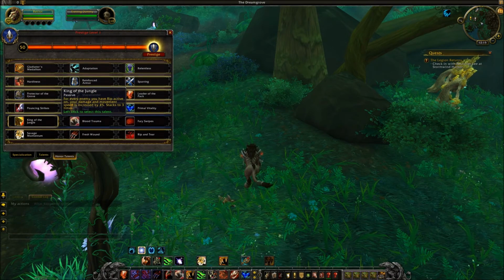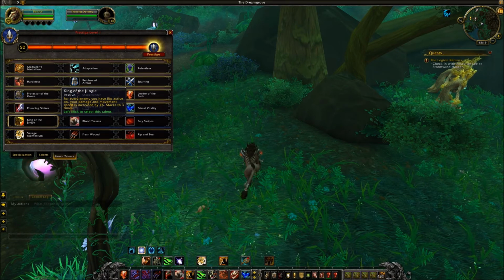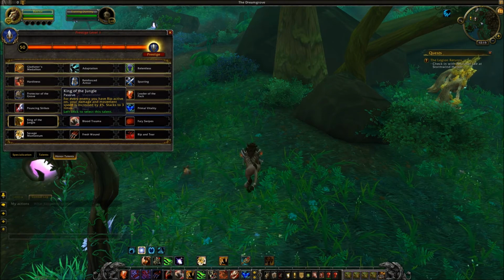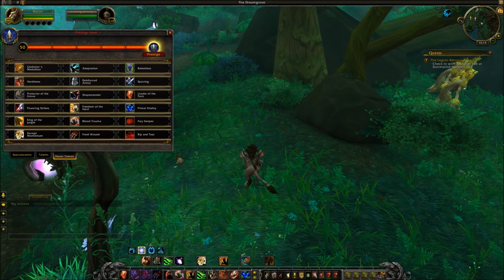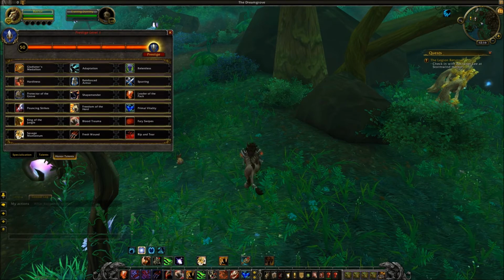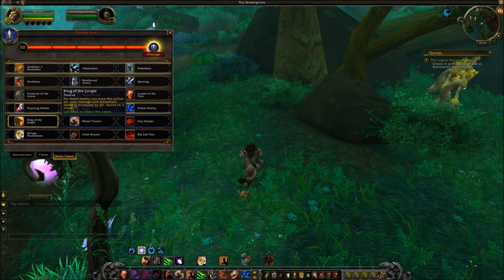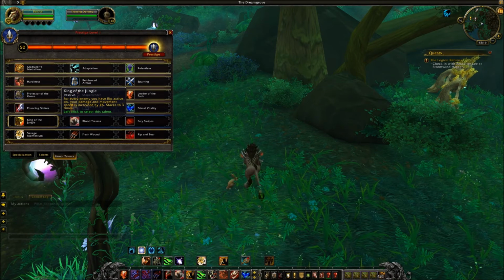You have King of the Jungle, passive: for every enemy you have Rip active on, your damage and movement speed are increased by 4%, stacking up to 3 times. Getting Rip active on different enemies would be pretty irritating. Maybe if it was Rake, that'd be different, but Rip, not so much. And so getting 12% movement speed by going to all the trouble of getting Rip active on 3 different targets, to be honest, is not that worth it to me.